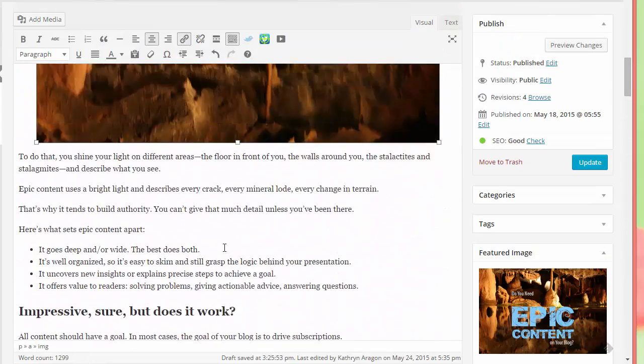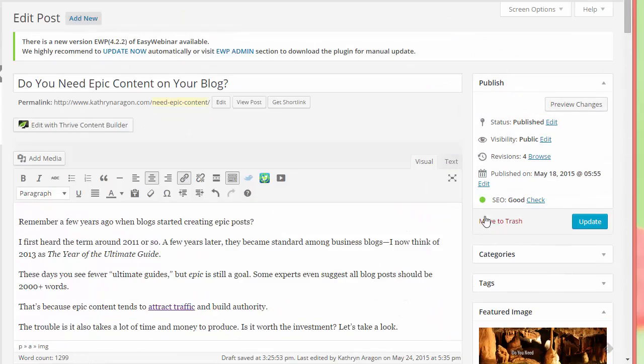Then once you've saved the article, you will see the dot right here, and this is your grade. Did you manage to optimize the post? If it's green, you did. If it's orange, probably not so much. You need to fix it. And if it's red, definitely you need to fix it.